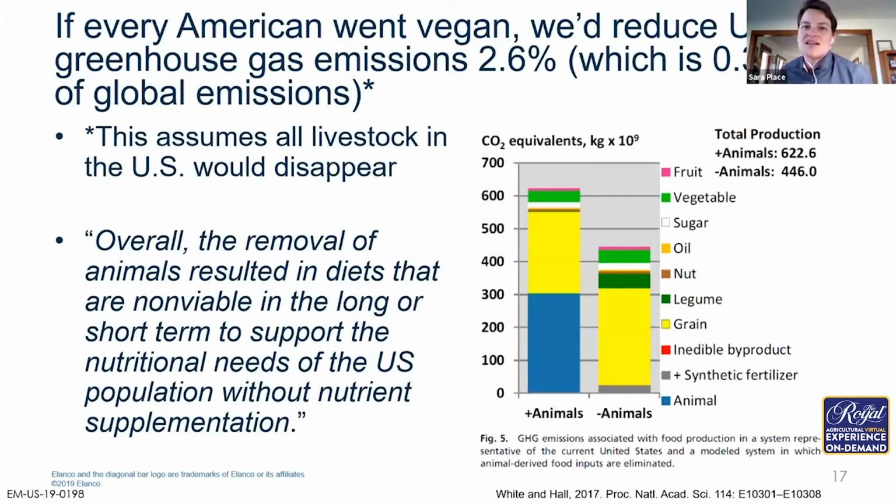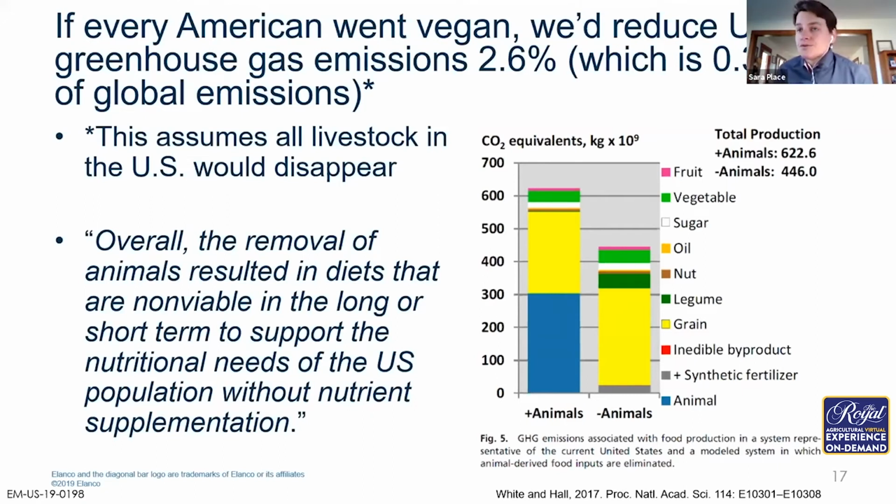And the other thing on this slide here, when we think about greenhouse gas emissions, that's what this bar chart is, plus animals, is all the greenhouse gas emissions that come from agriculture today with animals. And so you'll note this blue chunk, these are actually the greenhouse gas emissions that came from animal agriculture. So similar to that slide I showed you earlier, right? It's about 4% of US emissions. But when you get rid of all animals, you actually don't decrease emissions by 4% because you have to think about what are some of the consequences if we got rid of farm animals in the US.